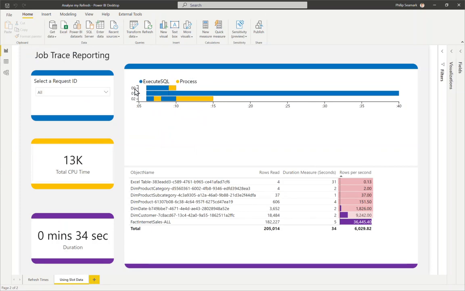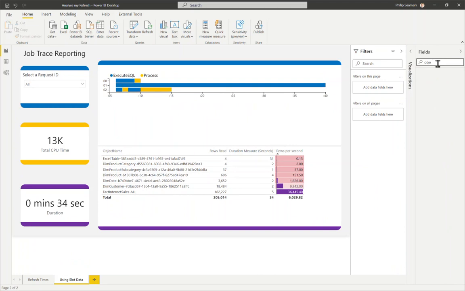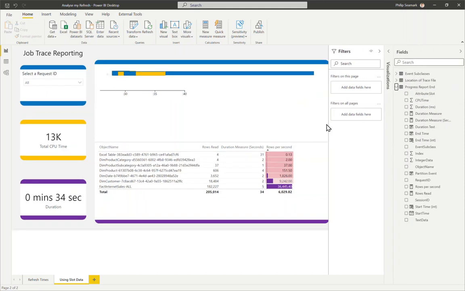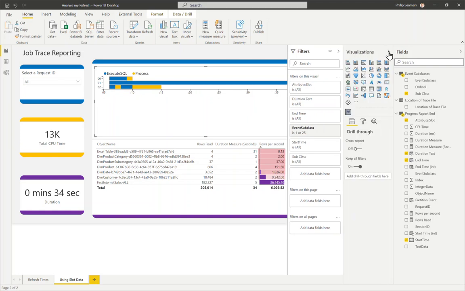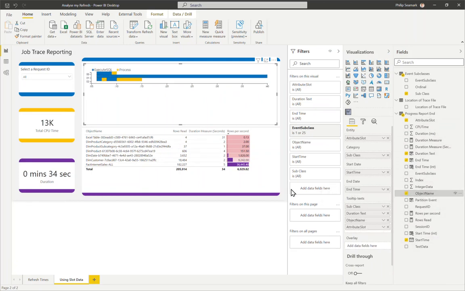So remember, we're on the second page using slot data. Because I restricted the number of parallel operations to be 3, you'll see here that in the second slot, this object here, which I should probably put the object name in the tooltips. Let's do that while we're on the fly. Object, table name, probably progress report. Let's extend that. Click on here. Tooltips. What might it be called? Object name. That's a pretty good clue. Let's put the object name in the tooltip.